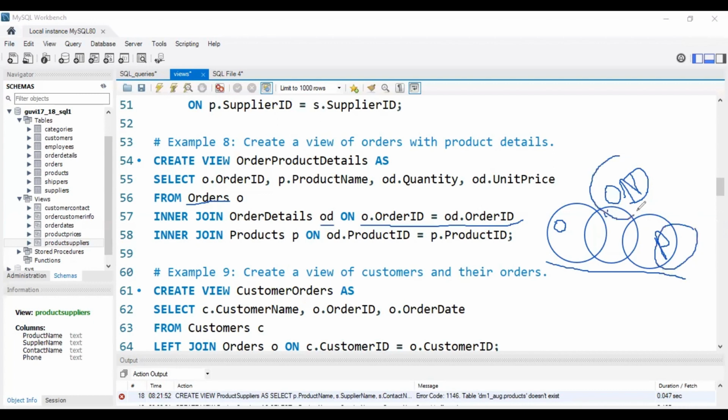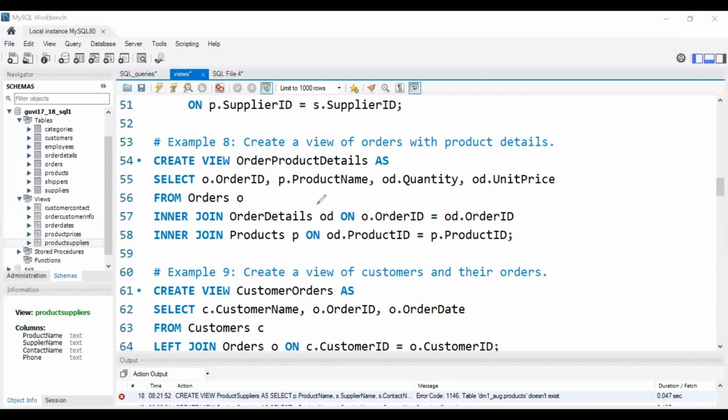You can have it like this one also. You can create a join with this one here, and you can retrieve the data. So there is no limitation on how many joins you can create in a single query.